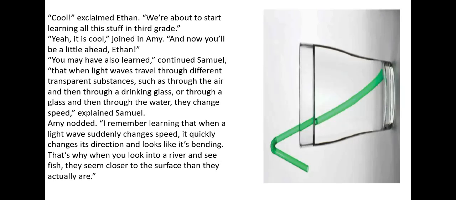"Cool!" exclaimed Ethan. "We're about to start learning all this stuff in 3rd grade." "Yeah, it is cool," joined in Amy. "And now you'll be a little ahead, Ethan." "You may have also learned," continued Samuel, "that when light waves travel through different transparent substances, such as through the air and then through a drinking glass, or through a glass and then through the water, they change speed," explained Samuel. Amy nodded. "I remember learning that. When a light wave suddenly changes speed, it quickly changes its direction and looks like it's bending. That's why when you look into a river and see fish, they seem closer to the surface than they actually are.